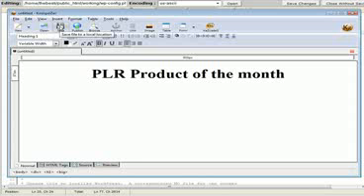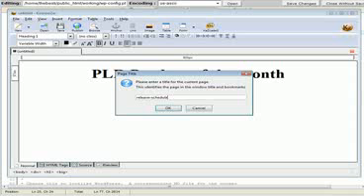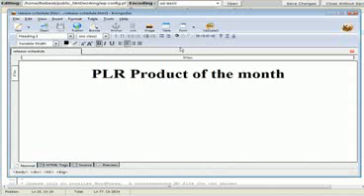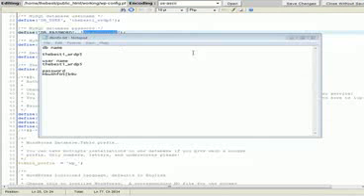Then I'll just save this as a page. So release schedule, we'll say. Click OK. Okay, and we'll save this. And that's it.